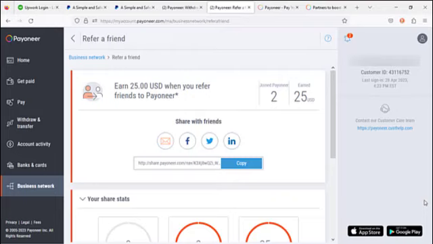Once I entered into Payoneer, I discovered that $25 was lying there. I don't remember where that was coming from, but then I was notified that it was for a friend I referred. So in my case, you can see that I've referred 2 people and I have earned 25 US dollars for that purpose. You simply copy your code and share it with those who do not have a Payoneer account. Of course, you don't want to start playing tricks by copying and opening an account for yourself, because the account has to be actively used before you can get this earning added to your account.